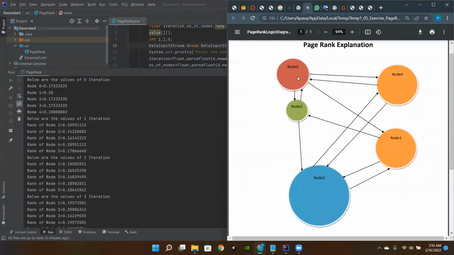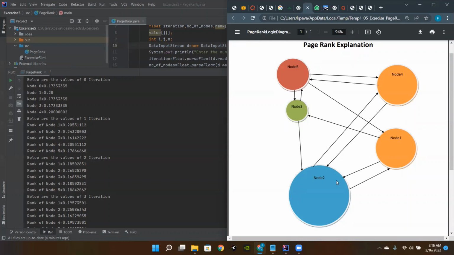Yeah, so here's the diagram explanation that ma'am has given us in our zip file. For example, your node 1 is the node 0 over here, so it's represented like that. Node 1 has incoming nodes from node 5 and node 2, so that will be node 4 over here and node 1 over here.